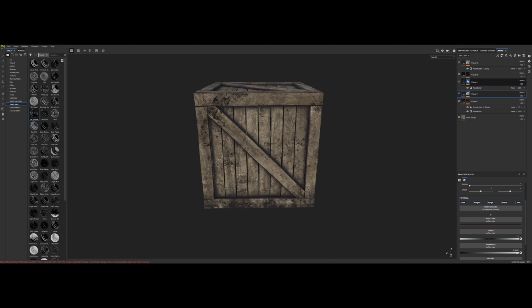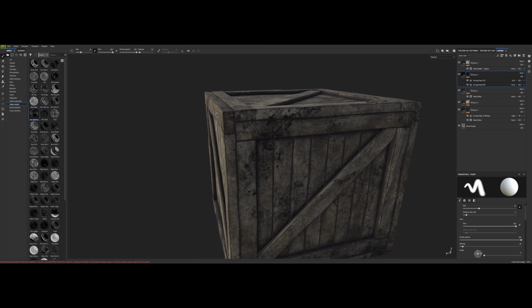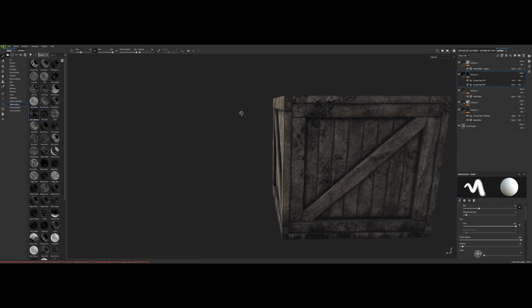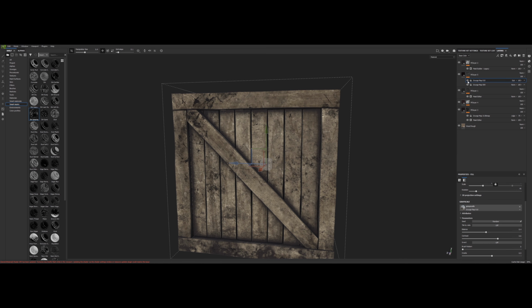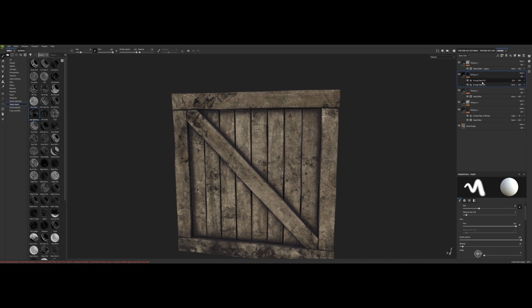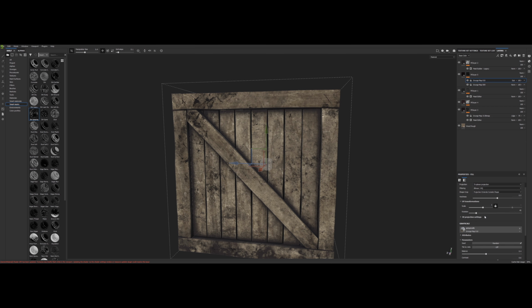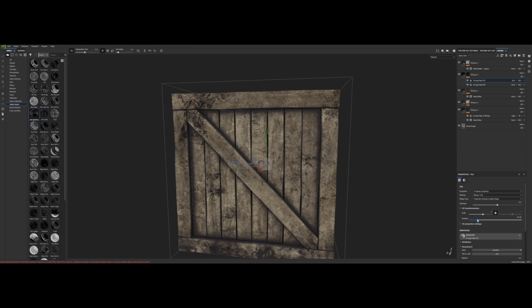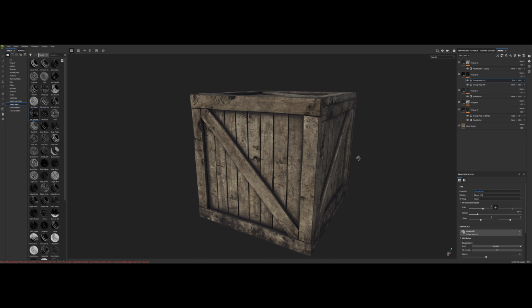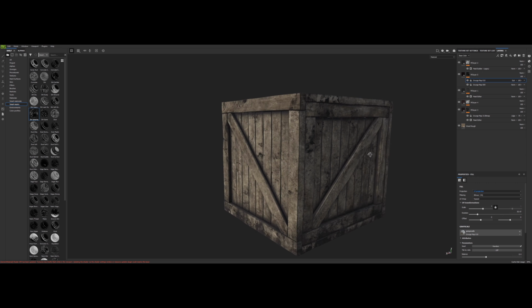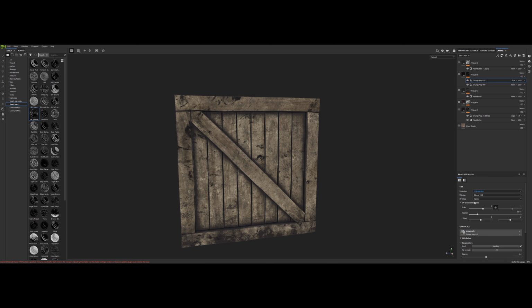Although it seems to be duplicating a splash on every side. And that's a bit unfortunate. I do like that look, I'm just not sure I'm a fan of it being about the same on every side. I wonder if there's some way to change it. If I rotate it, what if I UV project it? Hmm. Alright, I'm thinking maybe we have to UV project.